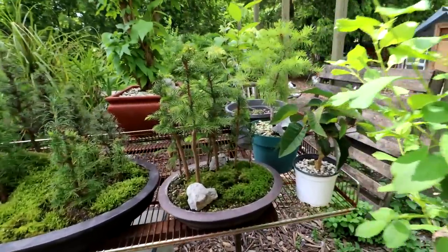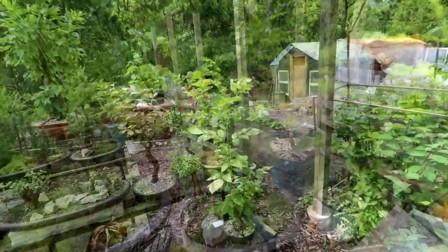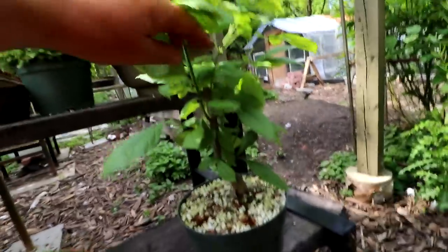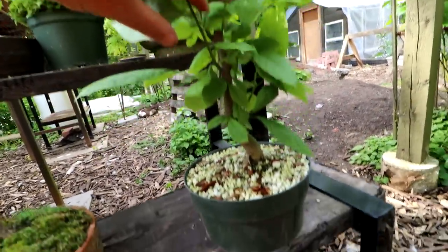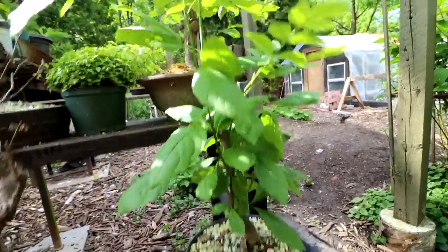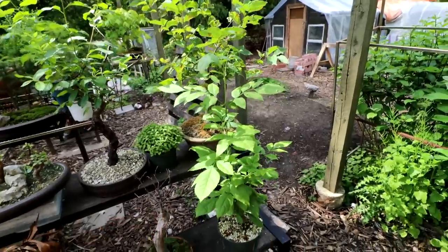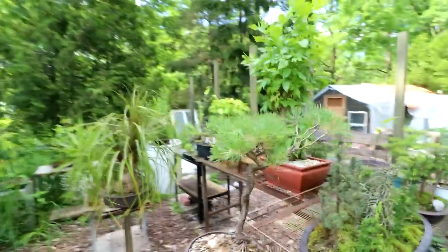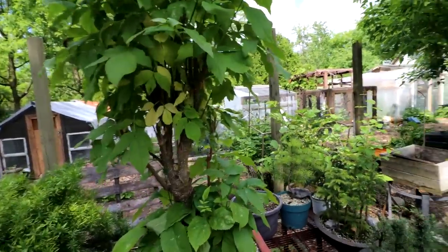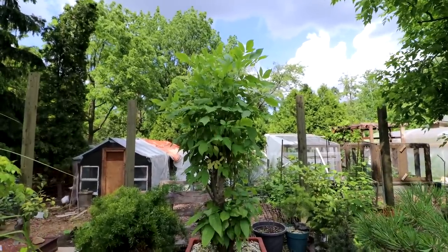My Norfolk Island forest has transitioned from the greenhouse to full sun outdoors and it's doing really well — there are some new shoots coming in up top. The ash tree that I got from David's last summer is doing really well — it's growing huge. There's where I chopped it right here, and you can see how nicely it's developing. It's pretty close to needing another pruning — these shoots are getting quite long up here. So that'll be coming up in the future — I'll do this ash tree and the one I dug up from the front garden, which is just getting enormous. Once these shoots stop growing the first flush, I could probably prune it back.